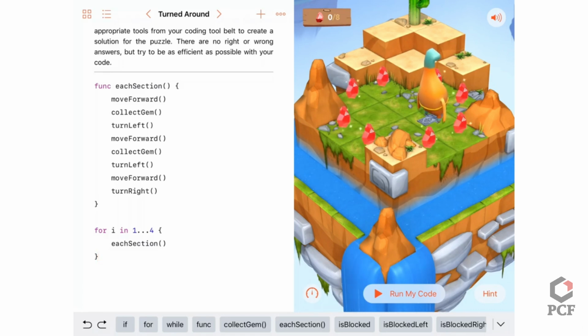And of course, once I've done that little sequence of code, I'm then really facing the right way, ready for the next segment or quadrant of this square. And then I just wrote a for loop there, to run that function, called each section, 4 times. So if you run that code, that will work, it's absolutely fine.